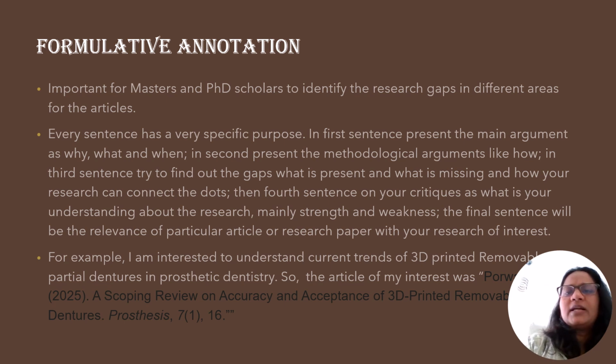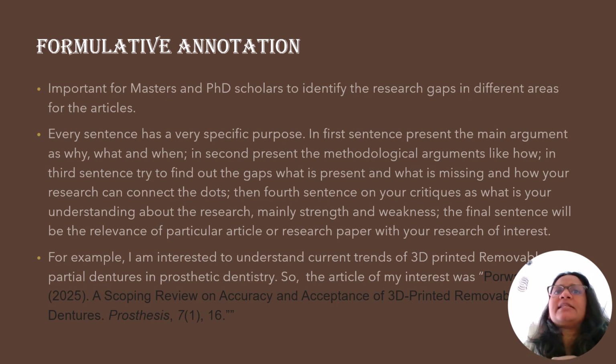Why was this research conducted? What was the importance, and when was it? Then the second sentence will be your methodological argument. For example, how was this research identified, or how was this research conducted? Has it followed all the protocols that are important for the research? This type of methodological argument you have to give here.